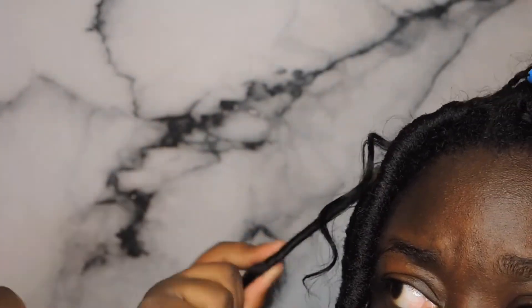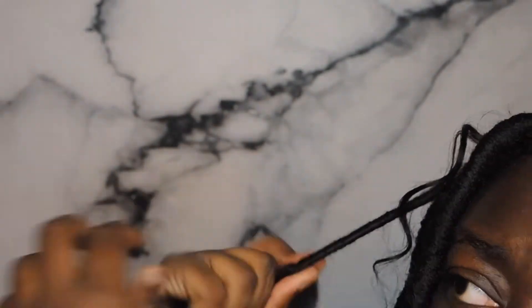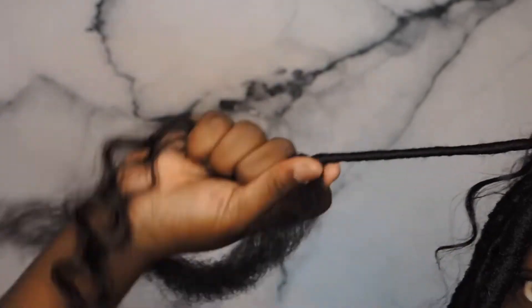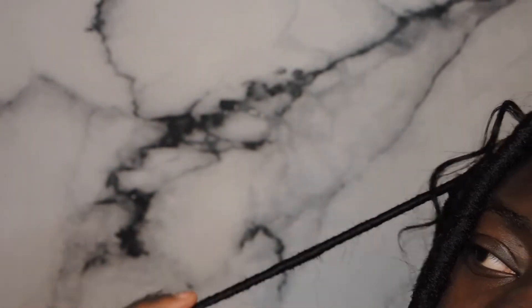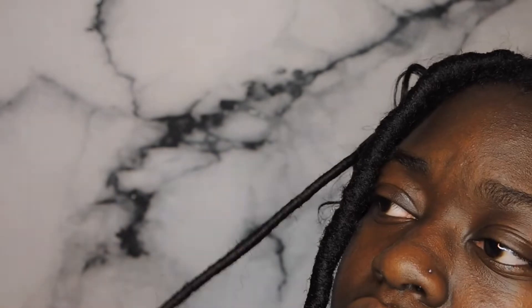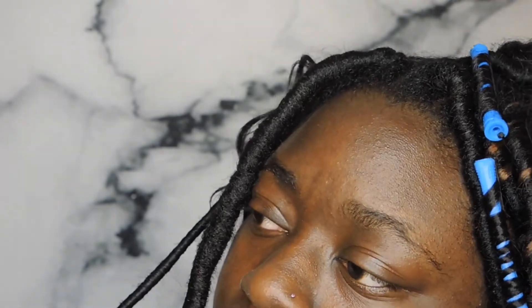After finishing this look, I can honestly say — for me, being a person that's not really into doing my own hair — it was easier to start off with your plait already including the curly hair. So if you can get someone to braid your curly hair into your plait, that will save you a lot of time and energy versus trying to crochet the curly hair and the Cuban twist hair. Because at least when your curly hair is braided into your plait you have the option between crocheting your Cuban twist hair into the lock or just simply starting off by wrapping.